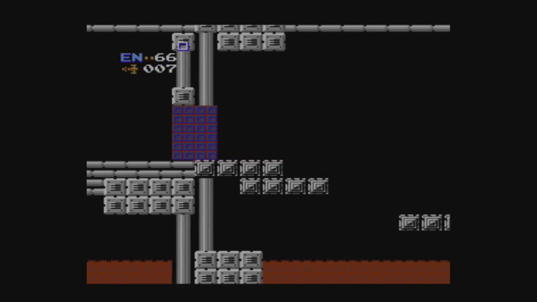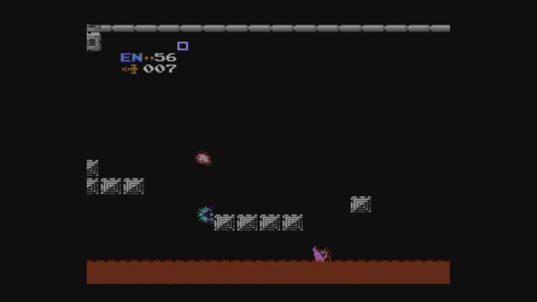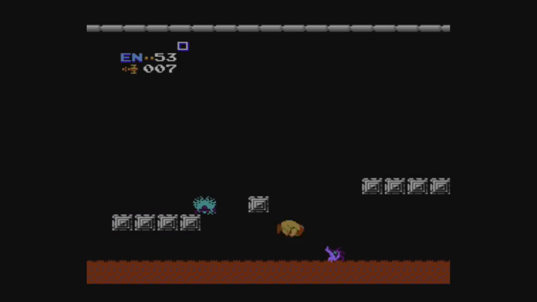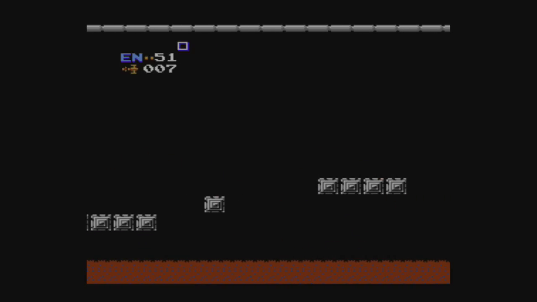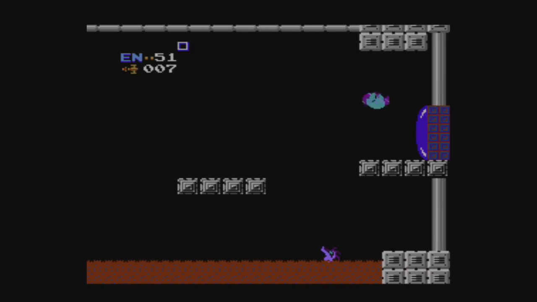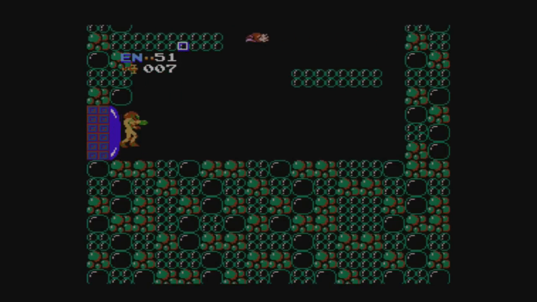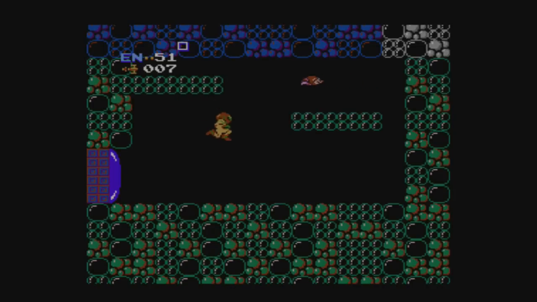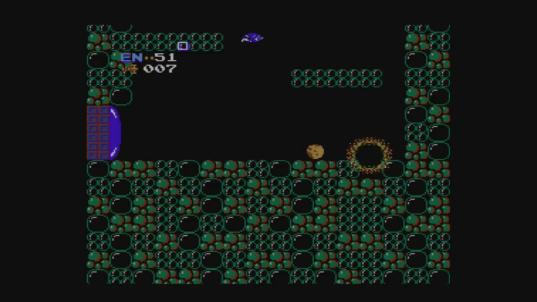So the screw attack is great because basically Samus becomes a weapon. Like, at this point, I jump into something, and if I'm spinning, then I'm destroying it, like that. But again, it does make the controls a little bit slippery, so there's a trade-off to it. If you just jump straight up, then you don't have to worry about slipping out of control, but you also lose the screw attack benefit.